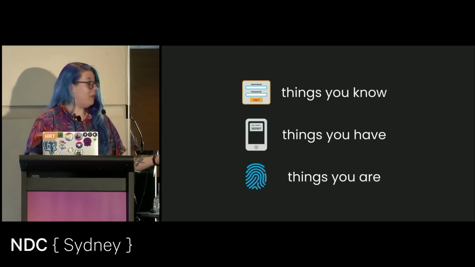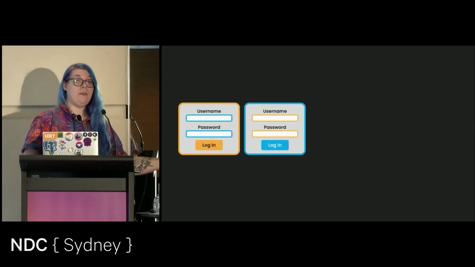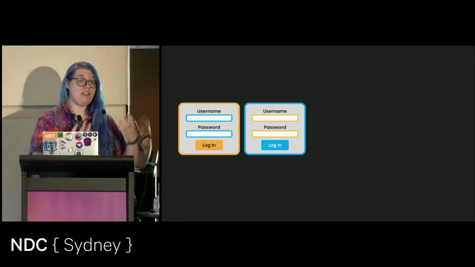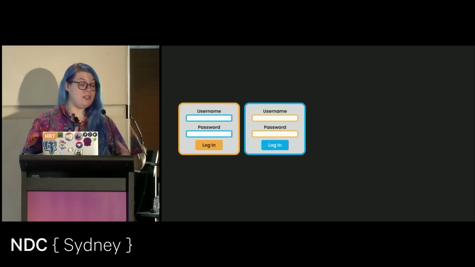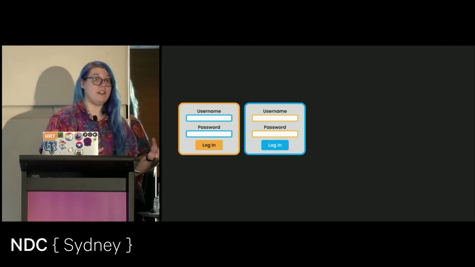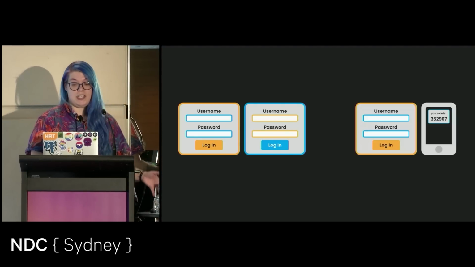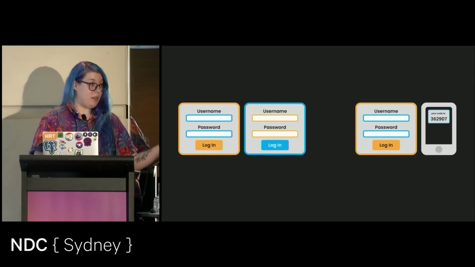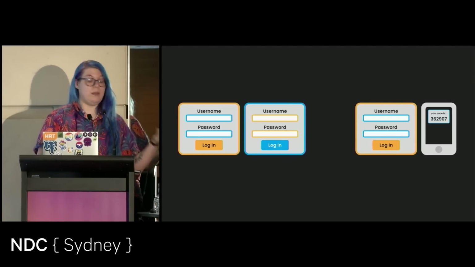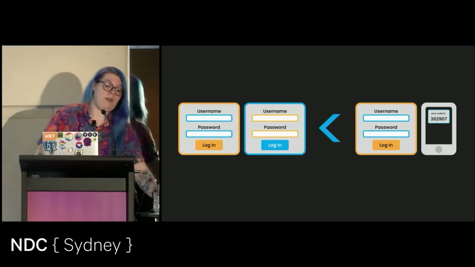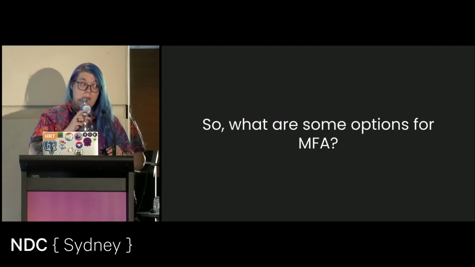So when we require multiple authentication factors, we could require two things that you know. This isn't great, though, because if somebody's managed to compromise one secret that I know, they may well be able to use the exact same method to compromise a second thing that I know. So generally, when we do multi-factor authentication, it's best to mix them up. Something you know and something you have, or something you are, and this is superior. So, what are some options for multi-factor authentication?